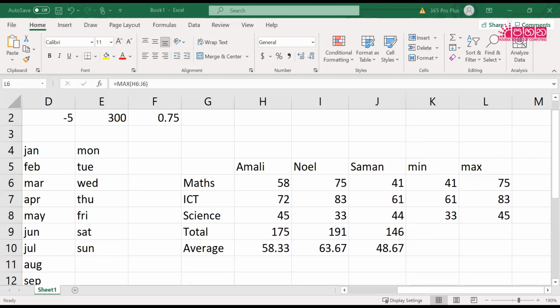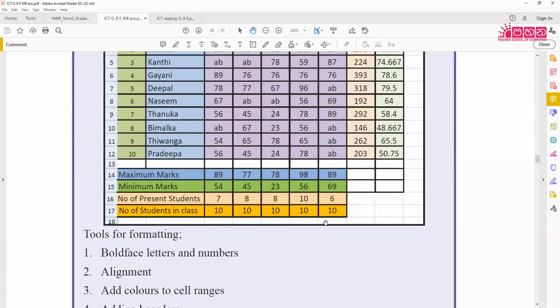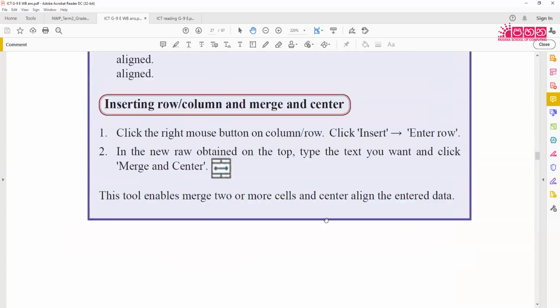I will share the screen with the workbook. We'll start with the workbook. There are a couple of activities, so we'll start with activity number 2.1, with the spreadsheet.